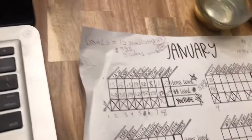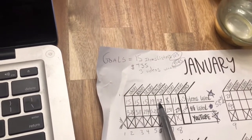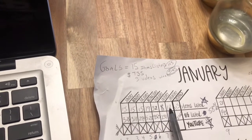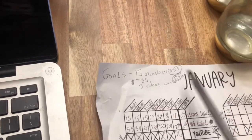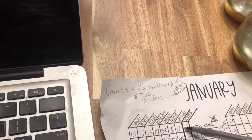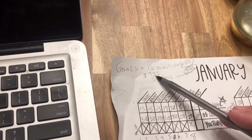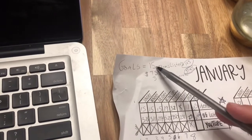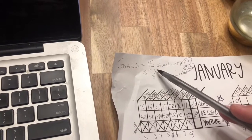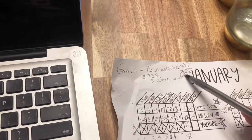Just so you guys know where I'm at — my total for the week was $115, and my goal is $105. I did hit my items listed goal. But my goal of $735 a day, which would put me at about $33 per item — I didn't come close to that.